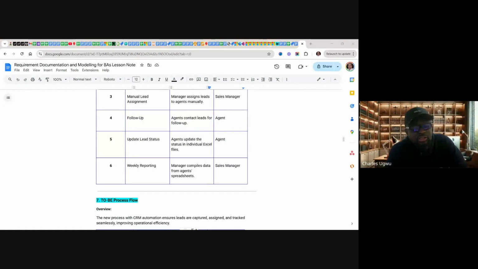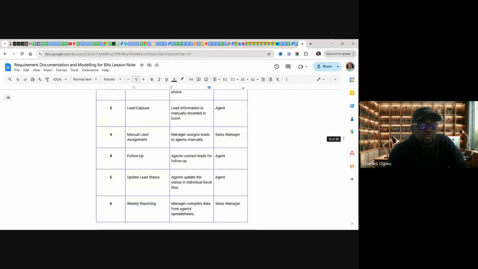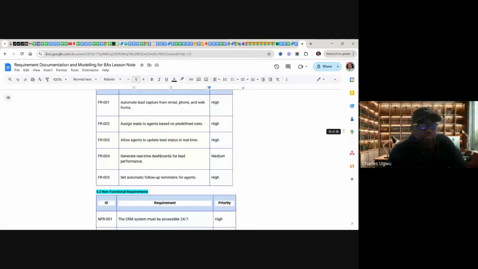So based on all the stakeholder analysis, you just go from there, pull all the stakeholders, come here and start putting their expectations. So for instance, let me take it back a little to where we capture this.